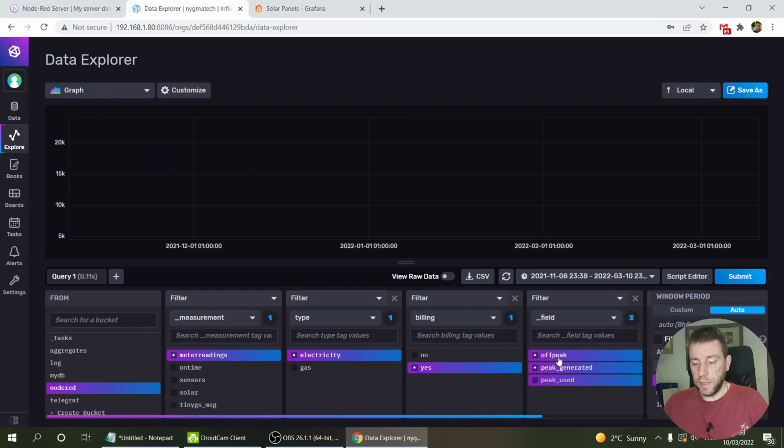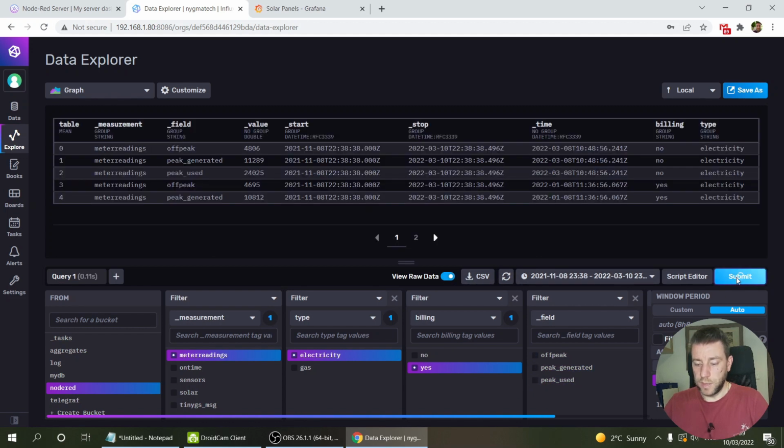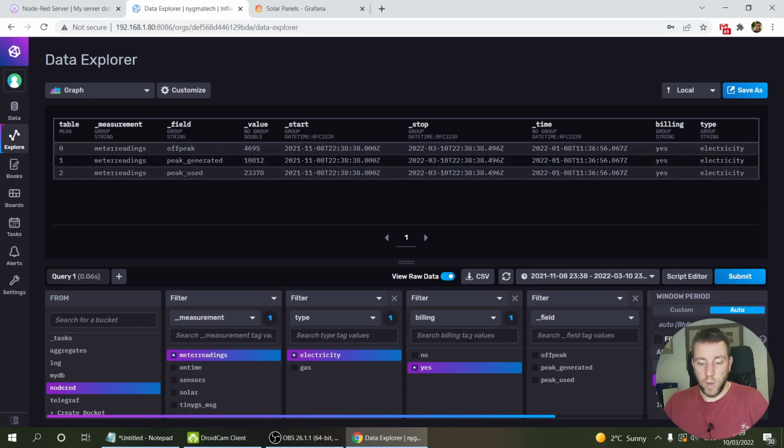Sorry, let me just change to this view. So you can see that I just have one billing relevant reading, that was on the 8th of January, as I said, and these were my meter readings. And if I select the non-billing relevant, then actually I didn't record my February reading. So this is the one that I recorded 2 days ago, the 8th of March. And that's the reading that I had just 2 days ago.